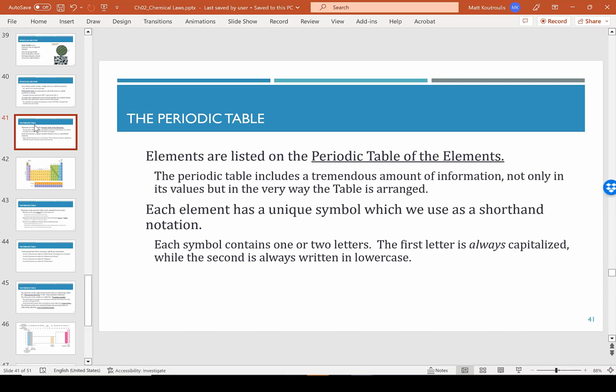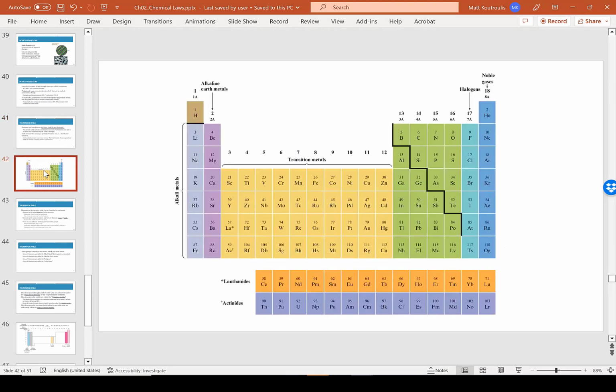Okay. We know that elements are listed in the periodic table of the elements. This wasn't just randomly designed. It was designed in a very specific way so that it can communicate a lot of information to us. So can anyone tell me at least one thing that you can get out of the way the periodic table is designed that you remember from Chem 120? When I see an element in such and such a place, it tells me such and such. Can anyone answer? Give an example. Yeah.